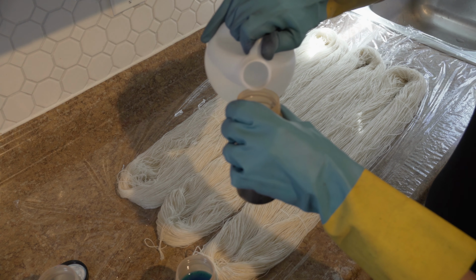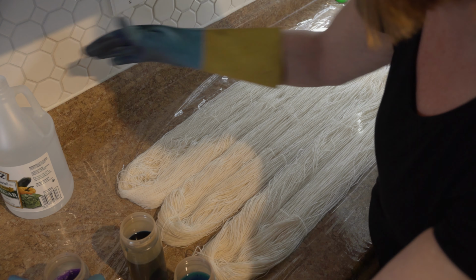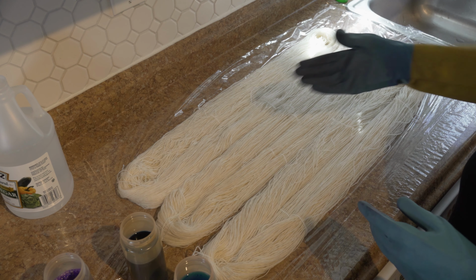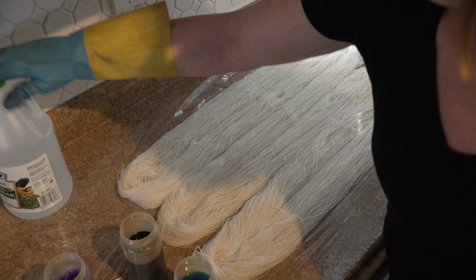So for today, I'm using 3. There's no rhyme or reason. I just add a little bit. You could also soak your wool in the acid mordant, which is vinegar for this purpose.